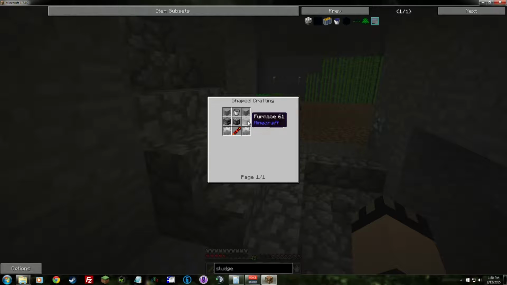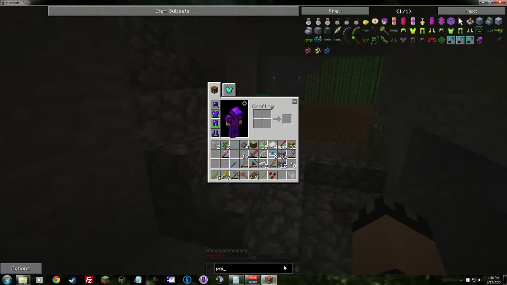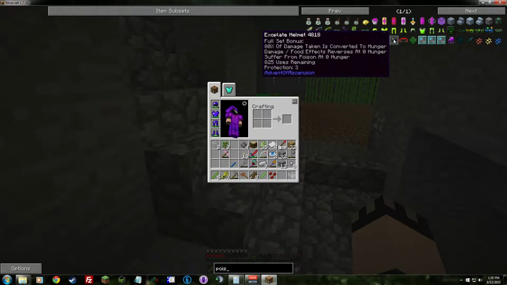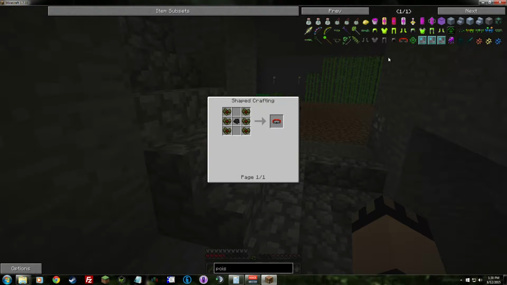Iron gear, pretty simple. However, you get near it and it poisons you. Let's see if there's anything that prevents poison that I know of, because I don't know what this poison cure is. 80% of damage taken. Suffer from poison. Nope, faint mass. I wonder if this would work. I have no idea what the Doomstone is or the toxic lump. So that would require some research.